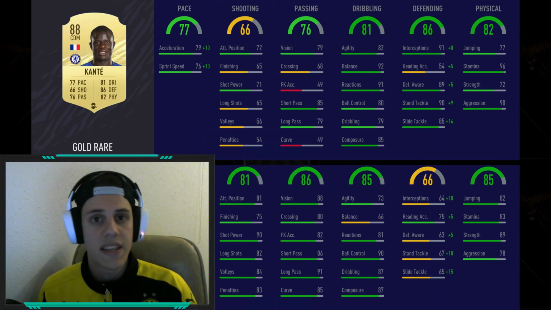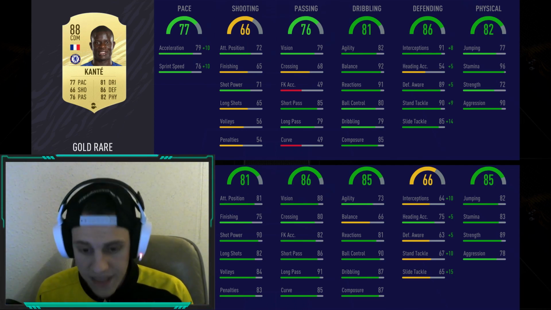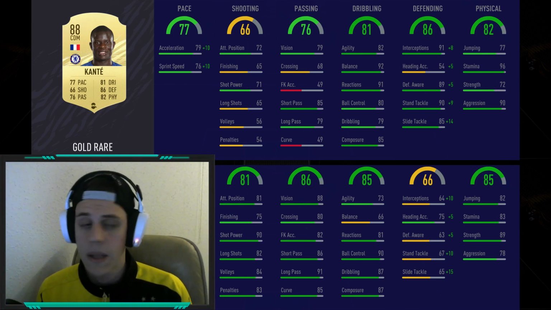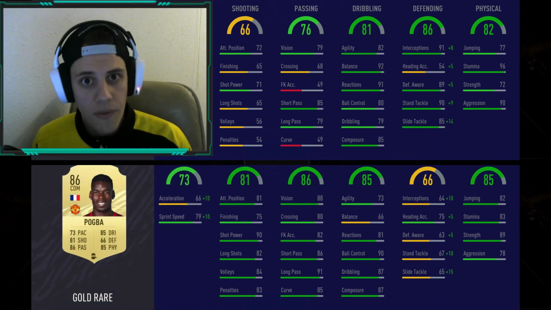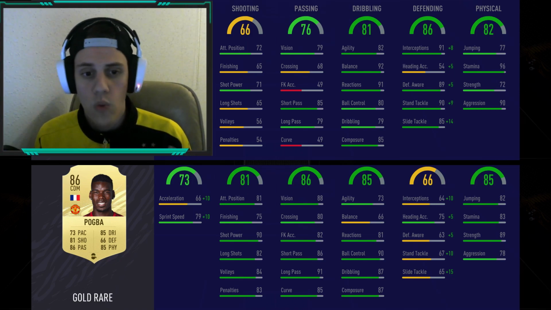Now for the rating, Kante is gonna get a 9.5 as a CDM, because at that position he's nuts, as I said. Pogba is gonna get the 8.5 at the center mid position, because I think that's his best position, because he is so well rounded.